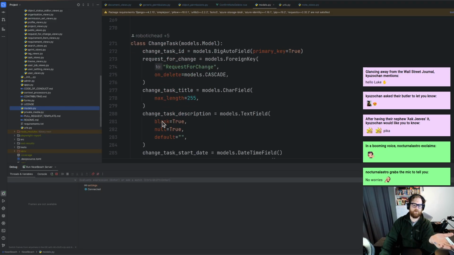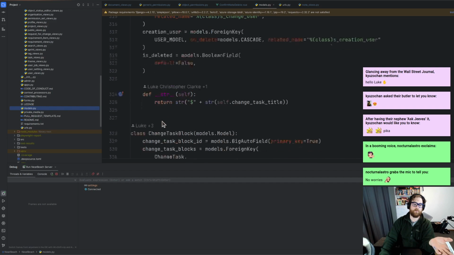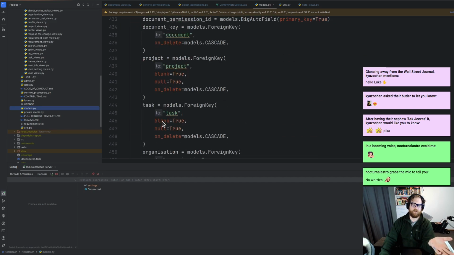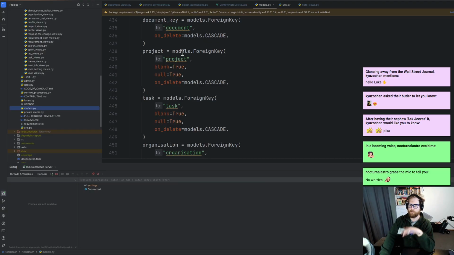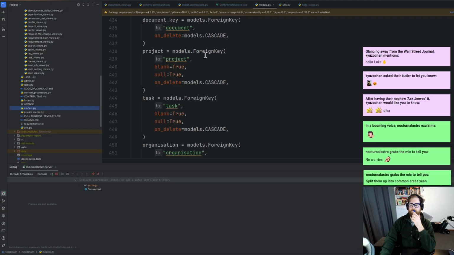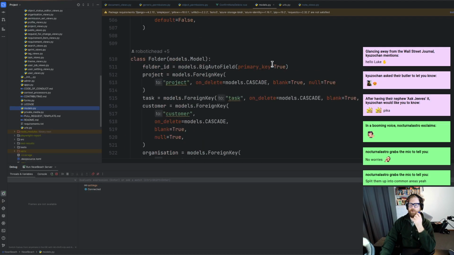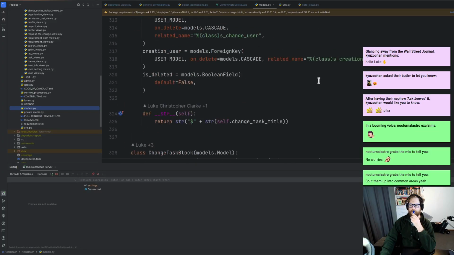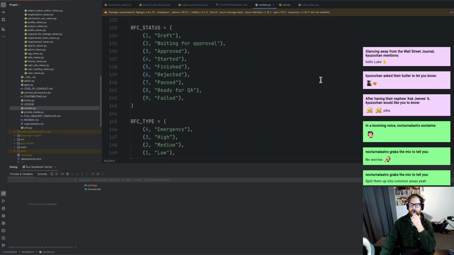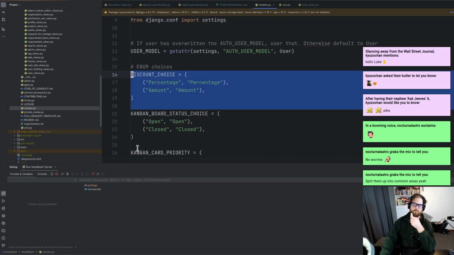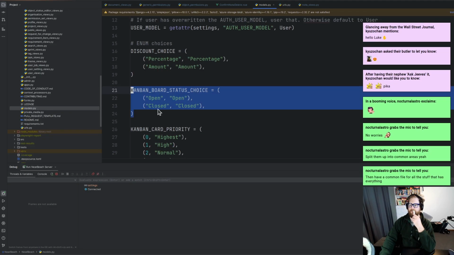We'll deal with all the bug ones. Change tasks will deal with all the change task ones. Customers will deal with all the customer ones. Document and so forth like that. So I've just got a multitude of files. And that should work, right, if I reference them from in here. And I'll have one called variables that will contain all of these, a common file for everything. Yeah, alright, cool.